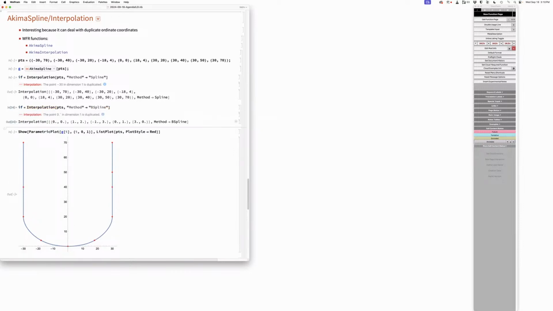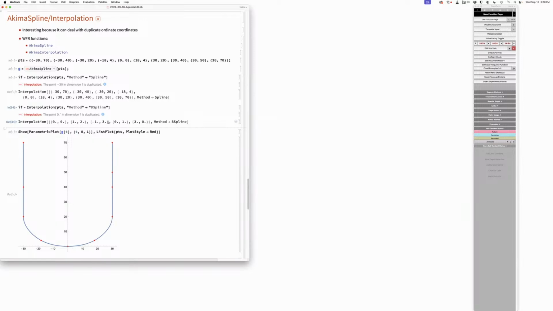If it gave an error before, if it just failed in this case, and if it's going to give the same results if they're not degenerate, then maybe we just make the spline method be this method. Well, wouldn't the B-spline thing work fine for that? B-spline here, is that a method? No, not an interpolation, but the B-spline function we just talked about, for this thing with duplicate coordinates. Quite possibly it does.